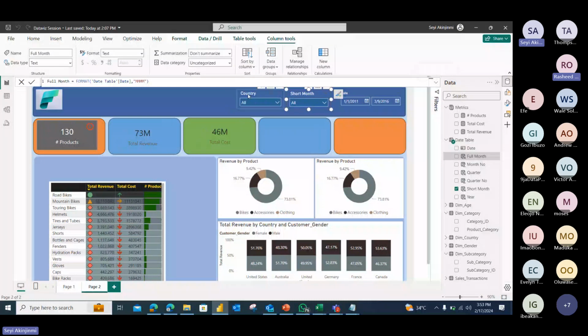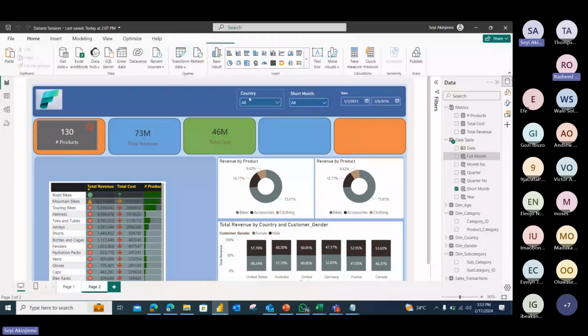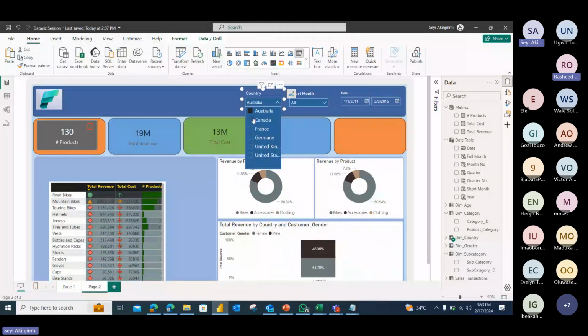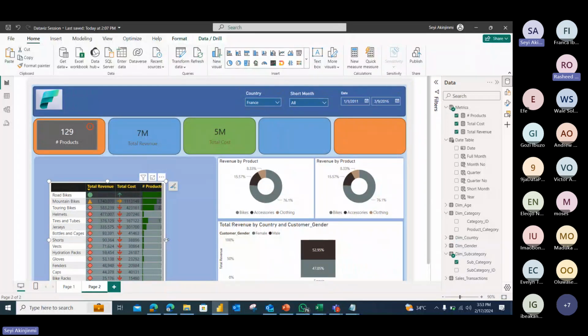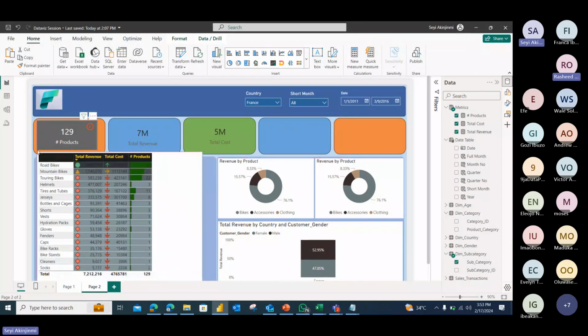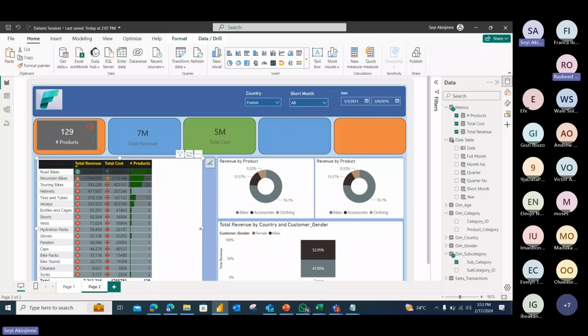So ask your question. So you can see the interactivity. You have Australia. You can see the way it filters all of the report. It is filtering all of the report now. But then there's still a lot of work that can be done. You can now fill this up with this, and then if there are additional measures or additional metrics, you can add them.